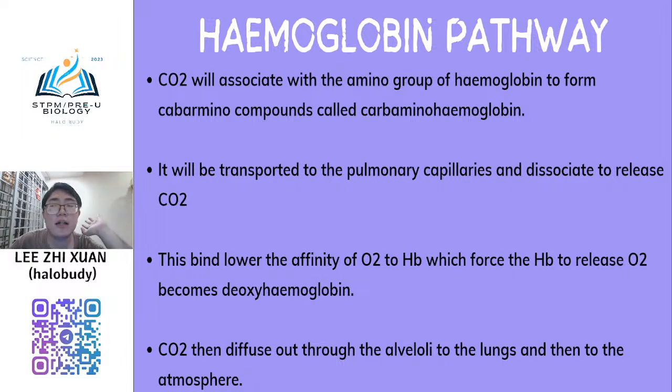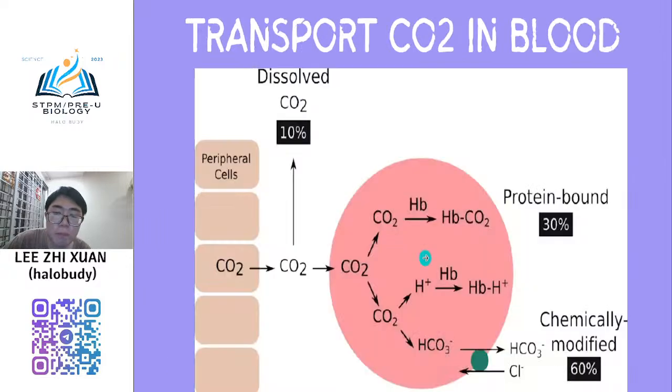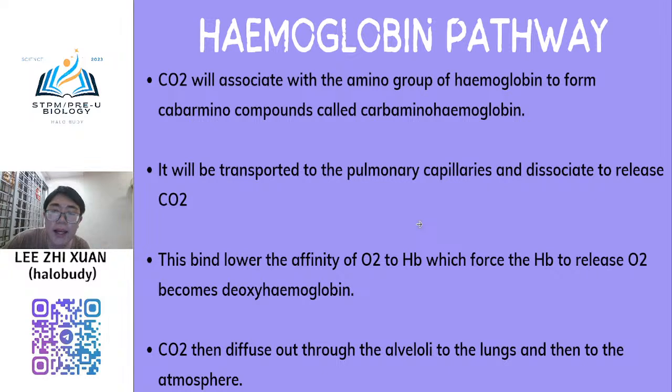It is similar to what happened with oxygen, just copied over to carbon dioxide for the hemoglobin pathway. But the naming for oxygen is oxyhemoglobin, right? So for carbon dioxide, the compound name is carbaminohemoglobin. Normally it's the same as what I mentioned for oxygen. It will be transported back to the lung, and then the carbaminohemoglobin will dissociate to form carbon dioxide and hemoglobin again, and this carbon dioxide will diffuse into the alveolus for gaseous exchange. So similar to oxygen.